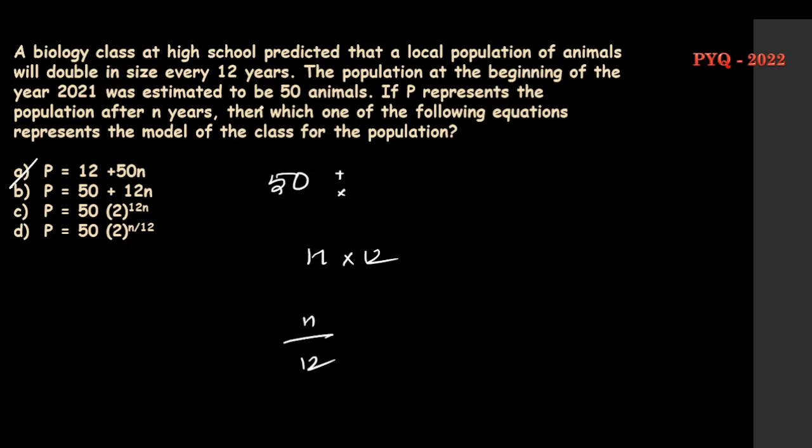Because if I take n is 50, n is 100, how many 12 years are inside this n? That's what I want, correct? So I can eliminate B and C too. So this is my final answer.